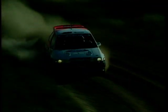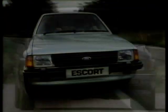We just seem to love it. It's a touch mysterious why so much, because it's never been a particularly great car. In its time, the Escort has had tremendous success in motorsport and rallying in particular. And of course, there have been the usual hot versions, the Mexico, the RS Turbo, and the very potent Escort Cosworth. Well, if you still want to rush out and buy an Escort, you can, because production continues until 2000.